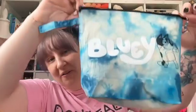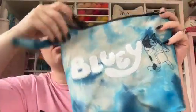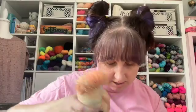Next, moving right along, trying to be speedy and not make this an hour-long video, I ordered from Forbidden Fiber Co. the Bluey set. Now this, I've not opened until now. I took it out of the plastic, but I have not actually opened it. It comes with this little zipper pull, on a lobster claw, so you could take it off and use it as a stitch marker or project keeper. It's got Bandit, Daddy Bandit dancing on the front. It has a little dog paw print, lobster claw clip, and I ordered the sparkle base.